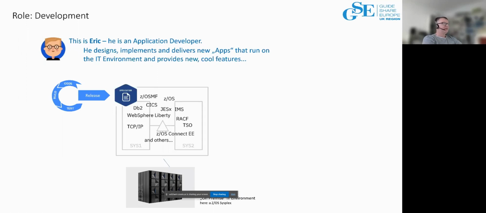So he develops applications. He uses his development environment, saves his code into GitHub, and uses Jenkins, Maven, or whatever to build the code. After he has done that, his work in a traditional environment is done. He releases the application, and from now on it's time for the operating folks to take over, to install the application and run it.